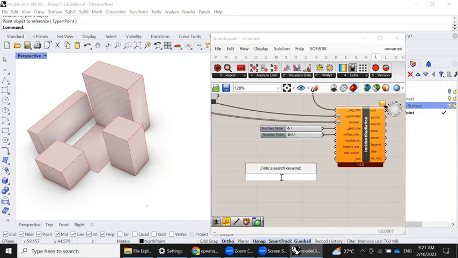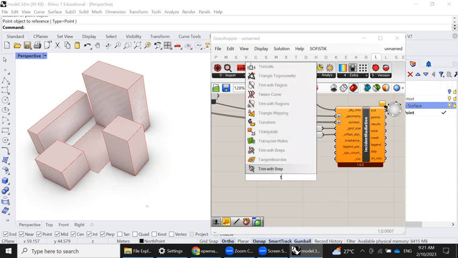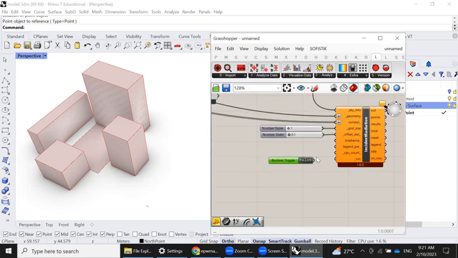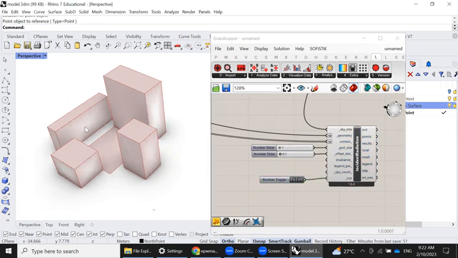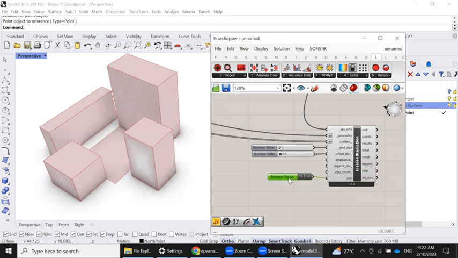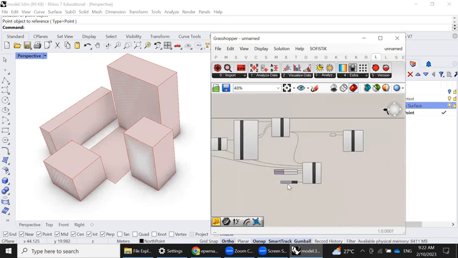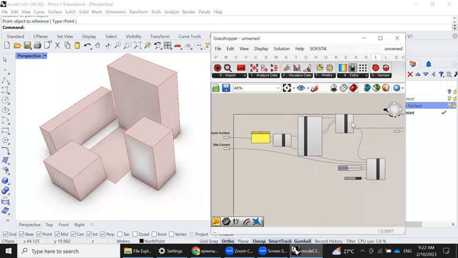Now what we just need is a Boolean toggle to tell Grasshopper, Ladybug to run the analysis. So just as a recap, this is what we have done.